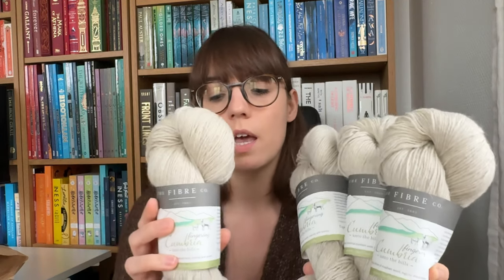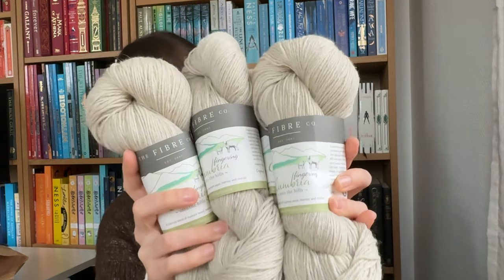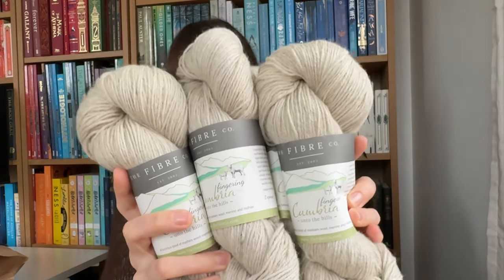So I don't think I want to do a fingering sweater, but I will have to hold a mohair with it. Maybe that's where I'll go back to the Lil Weasel and buy some mohair to go with it. We'll see. I don't think I saw any grey beige mohair though, like the Tilia. There was white and then there were a lot of colours, but no grey.